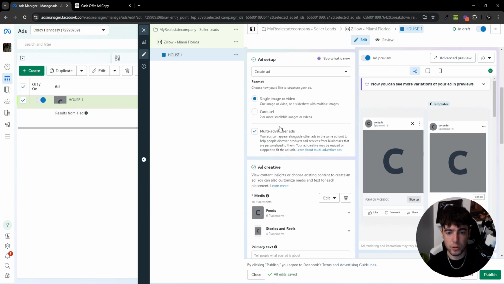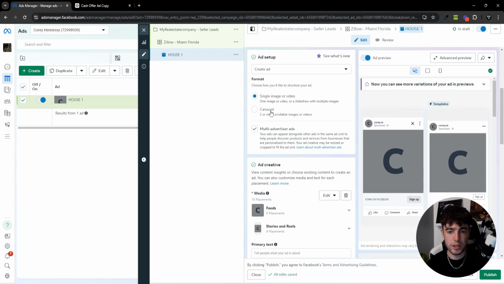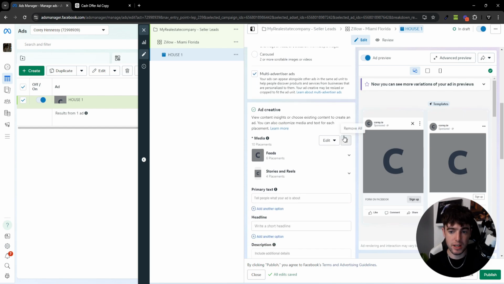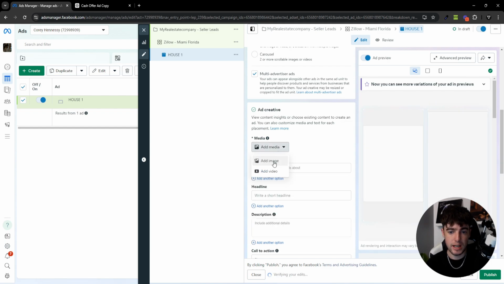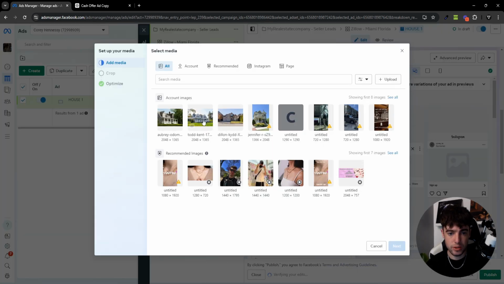You don't need an Instagram, but it is recommended that you use both. So if we come down, you'll have the option to do a single image or video or a carousel. Now, if you're selling homes, I highly recommend using the carousel, because you can showcase each home, or you can showcase one home and the interior, the garages, any bonuses that property might have, in a carousel. But when you're looking to purchase property, so to get seller leads, I recommend just doing a single image. It works best, and as I said, it's what we've seen get the most results. So add an image on the account. I should have some basic stuff. Let's go for this one.